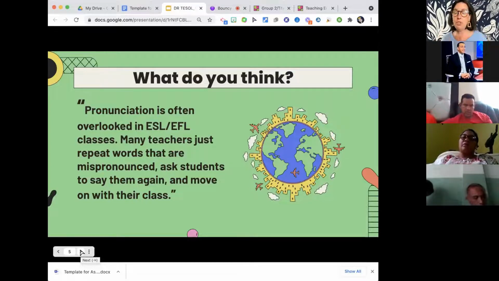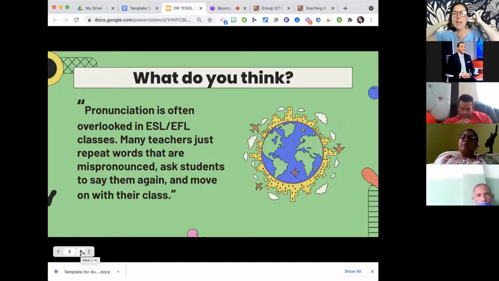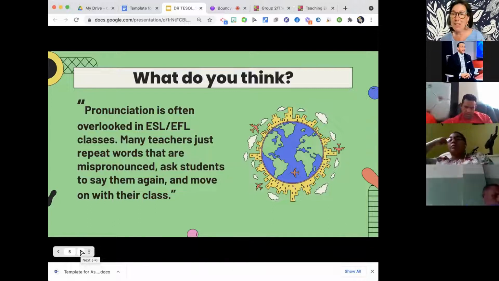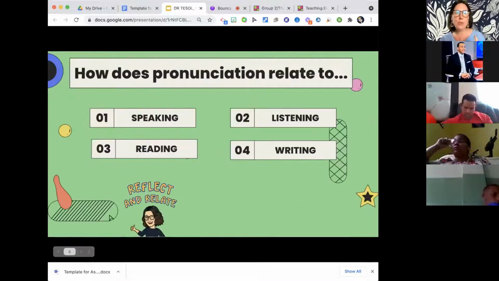We know that we do this a lot, or some of us, we don't even do that. We just say, oh, I'm going to make the student feel bad if I say that. So I don't want to say anything to them. Maybe some of you feel that way. What we're going to be talking about tonight is really making pronunciation something fun and something normal to always be working on.